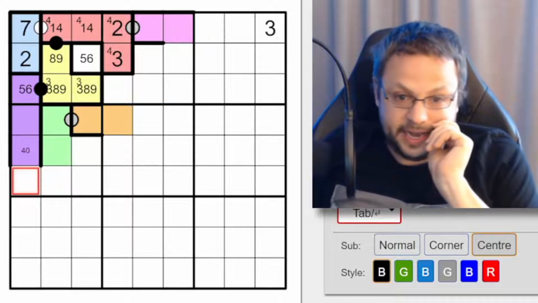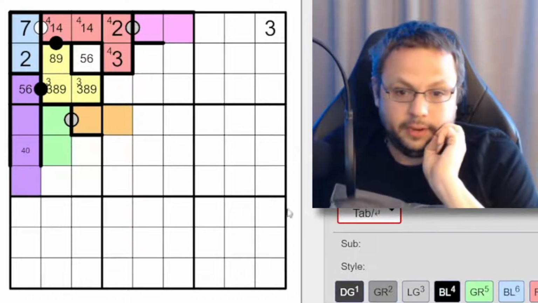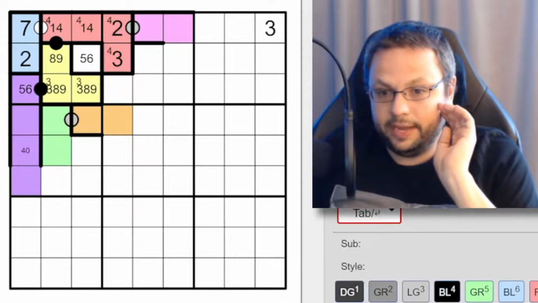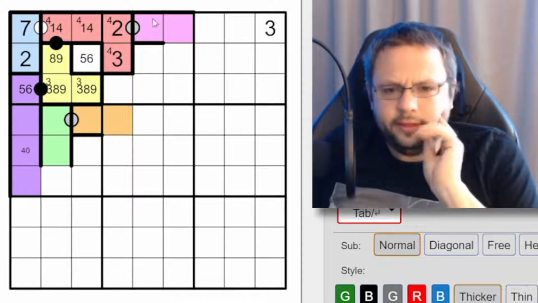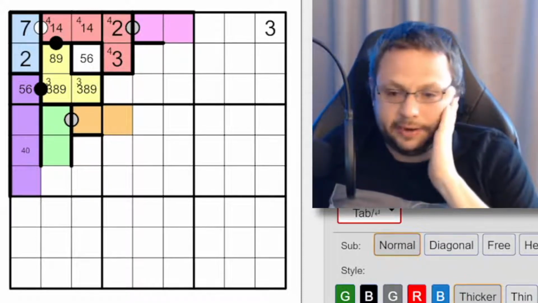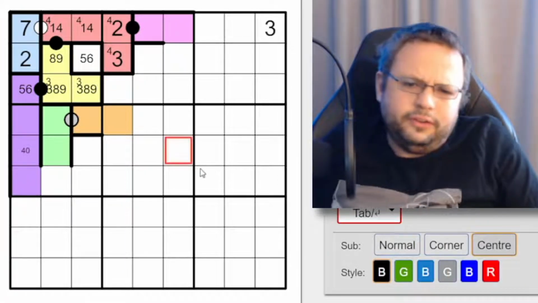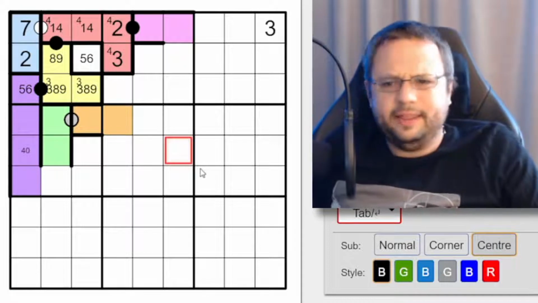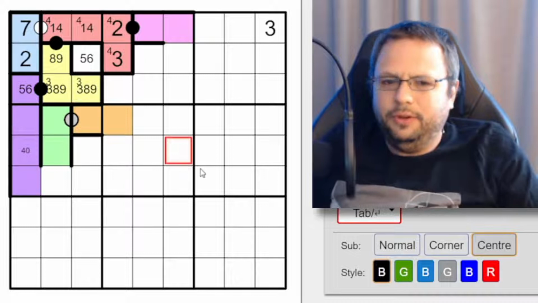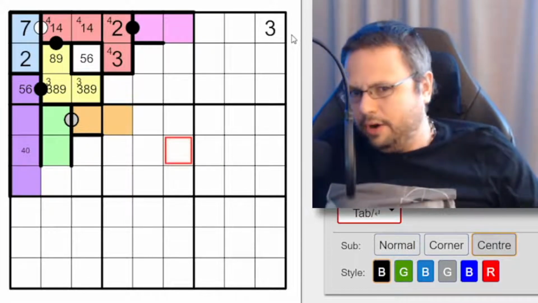Purple now has to continue. That's one thing that happens out of all of this, because purple now needs to sum to 40. So purple is going to be either 7 or 8 cells. I don't know which yet. Yeah, this just can't be a black dot. Or sorry, this just can't be a white dot. This has to be a black dot. If it's any kind of dot at all, it has to be a black dot. You'll notice in a weird way, as I'm setting this, I'm really sort of solving my own ambiguity puzzle with the various dots, where sort of like in setting a puzzle, you're solving a harder puzzle.